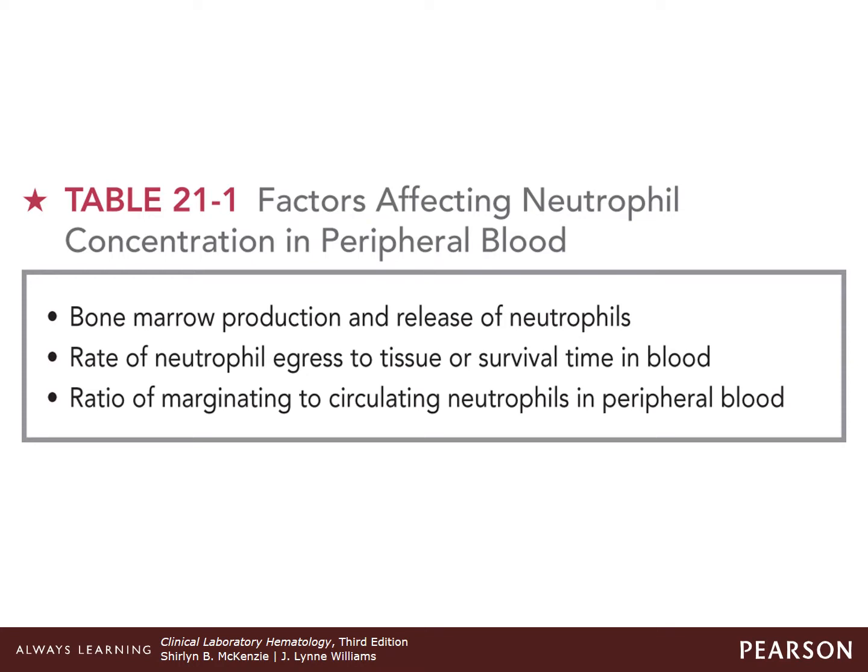So that could lose the vasculature neutrophils and go into the tissue to cause a decrease in your peripheral neutrophil count. Now as well, we'll talk about some quantitative changes that affect the ratio of marginating to circulating neutrophils. Now half of the neutrophils are just waiting and stuck onto endothelial lines in your periphery, waiting for a stimulus to go into tissue to act. And the other half of the neutrophils are in the circulation going around the bloodstream throughout the body. So any kind of effect in that aspect will change the ratio and cause your peripheral PMNs to go up.